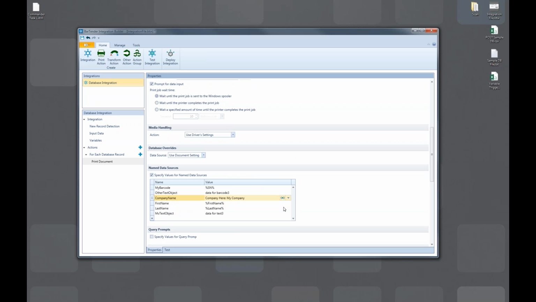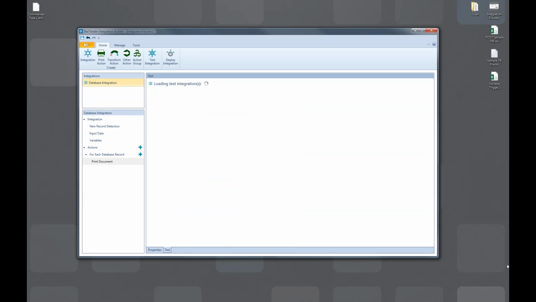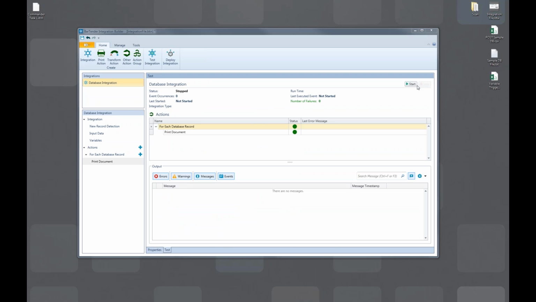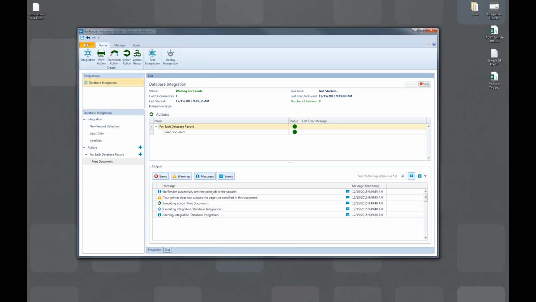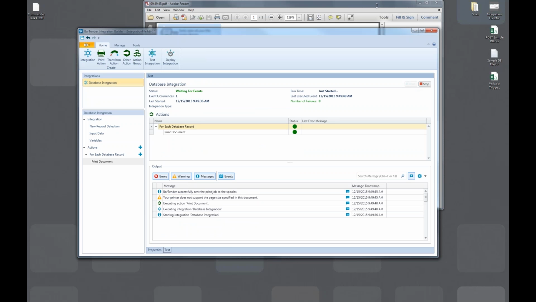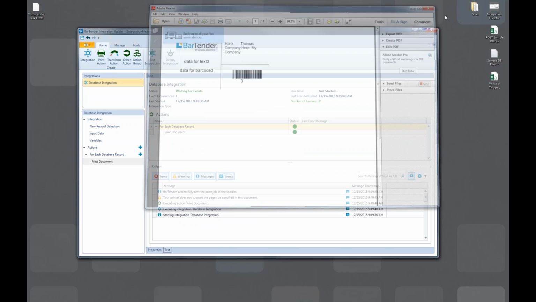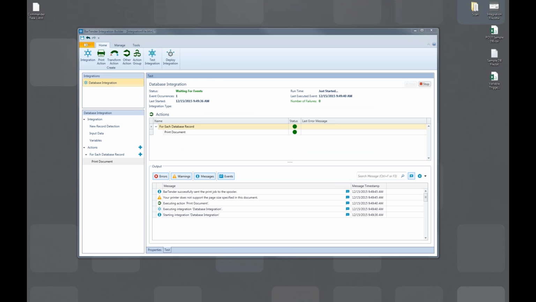Okay, let's try to test our integration. Okay, so it looks like it recognized that there was a number 3, and we have our label format that printed there. So let's add a new value into that database field, and see if by adding that new value, simulating an ERP system of some sort or another application inserting a value into that database field, we'll actually see that the labels print out.